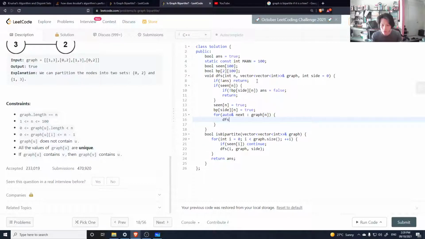I'm going to do a DFS on the next, pass in the graph, and here we just want to flip the side. We could do that by just doing side XOR 1. Alternatively, you could do side plus 1 modulus 2. It's the same thing.